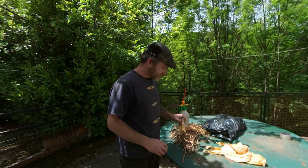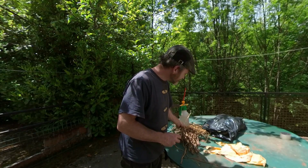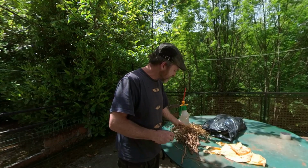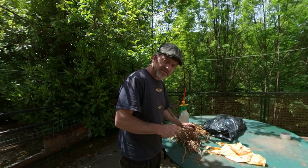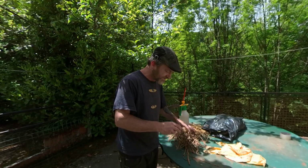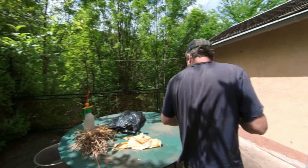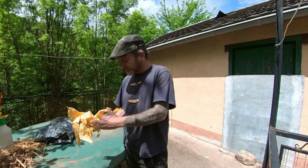I don't have a good set of scales actually, because it'd be interesting to see how much weight gets lost in the stalks. But I'd estimate it's probably got to be 20%, possibly 30% of the overall weight is left in the stalks. Let me come to the other side again. So that's fundamentally it. And now it's you.